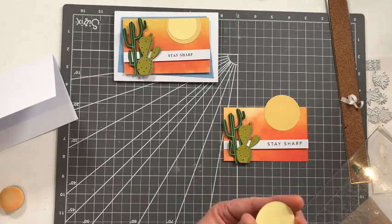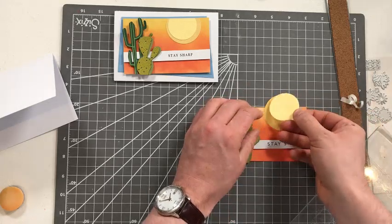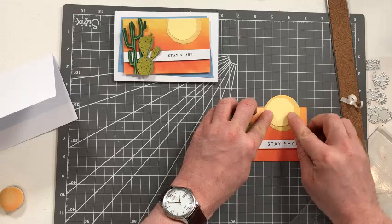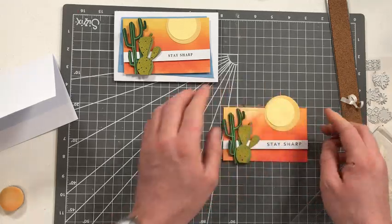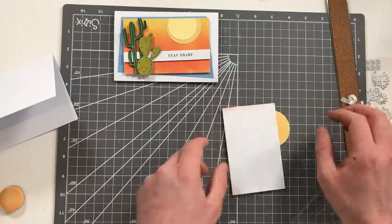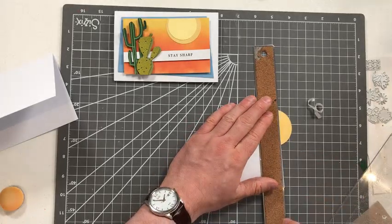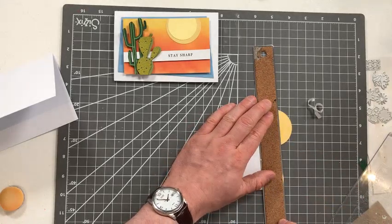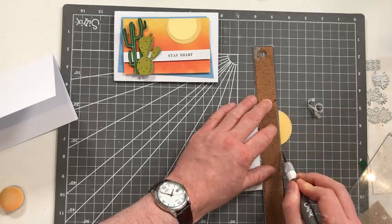So we will adhere this. And again, we're going to do it just a bit skewed there. Now, I'll turn this over. I'm going to use my metallic ruler to protect my fingers. And we're going to use the multi-tool with the craft knife head to just slice those off.